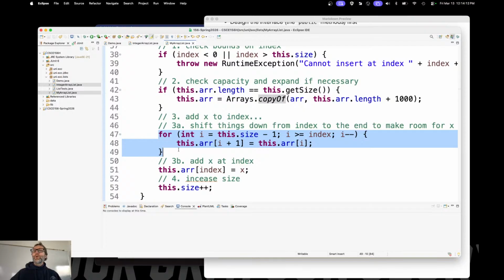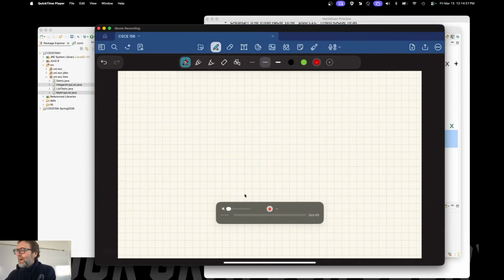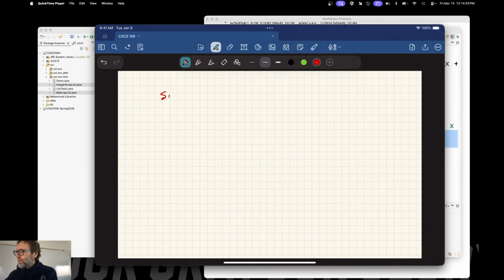What are we doing every single time we add something to the beginning? We're shifting everything over. At the very beginning, that's fast. If the size is 1 or 2 or 3, how many shifts do we do? We do 1 shift, 2 shifts, 3 shifts, ... up to 1 million shifts towards the end.